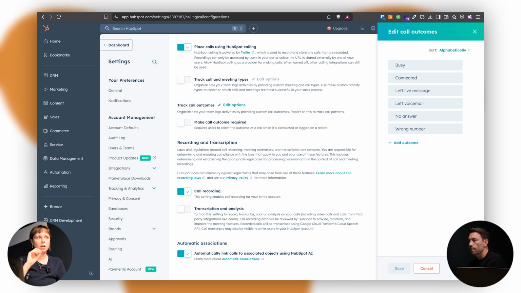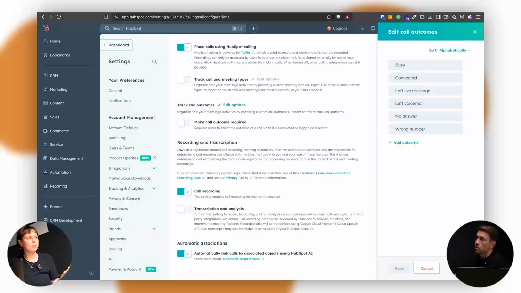Now, when you're in a call with someone, you might have things set up already tracking that, if you're calling from HubSpot. However, you can just log a call and then say, I left a voicemail, I did this, I did that. So you can do this manually as well. This sounds mean, but there's no real excuse not to be logging your calls and that type of information, because it is really good data.